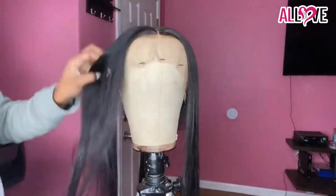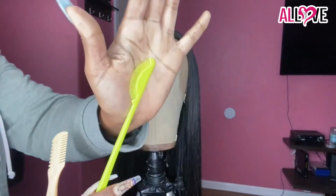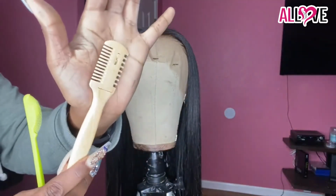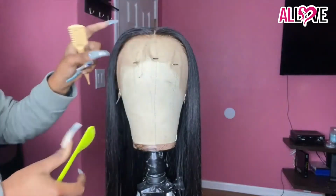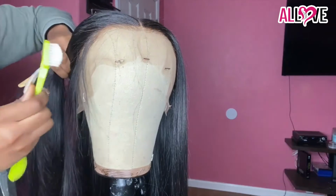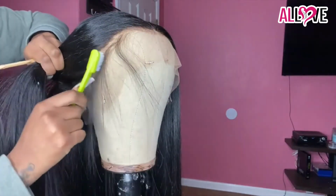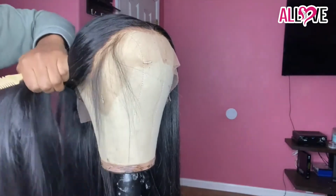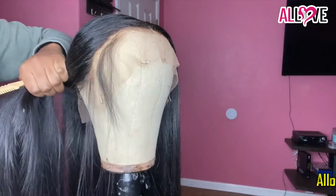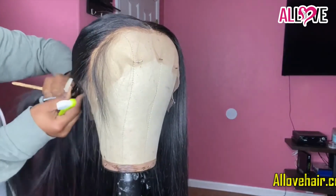But anyways, gonna show you how to do my baby hairs. I like to use my razor comb and an edge brush. I'm going to part a very small section in front of the hairline and razor that with my razor comb. It's better to use a razor comb versus scissors, because scissors give you a very choppy look versus a razor comb gives you a very natural look. So yeah, and I like to use my Eben edge booster, edge control.